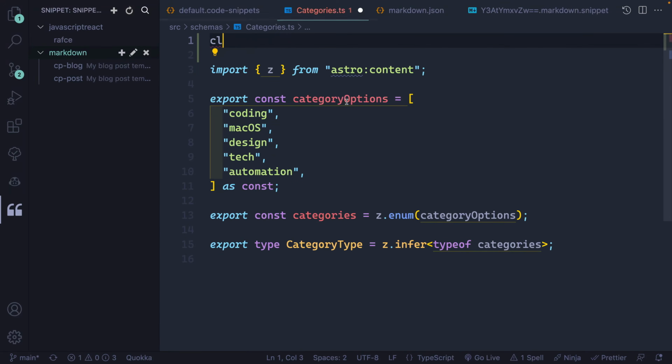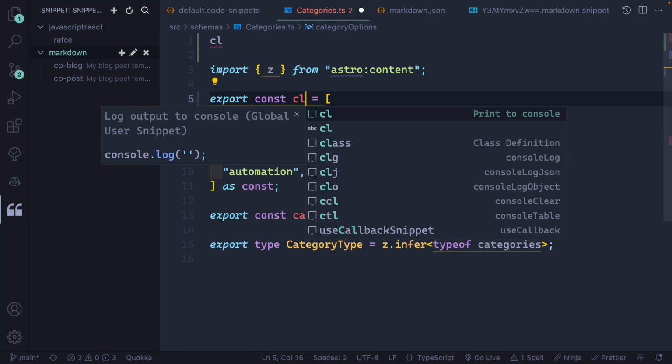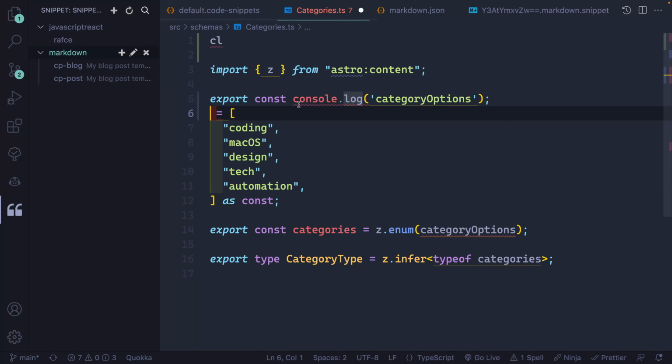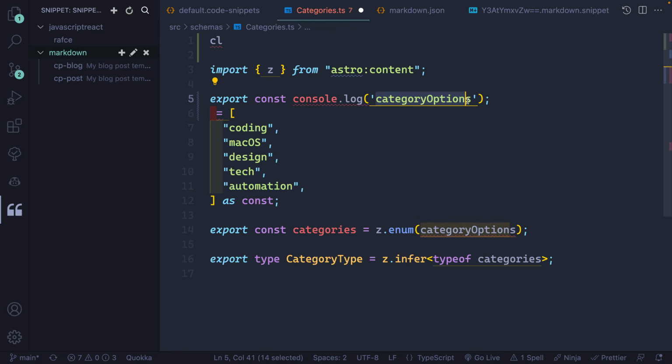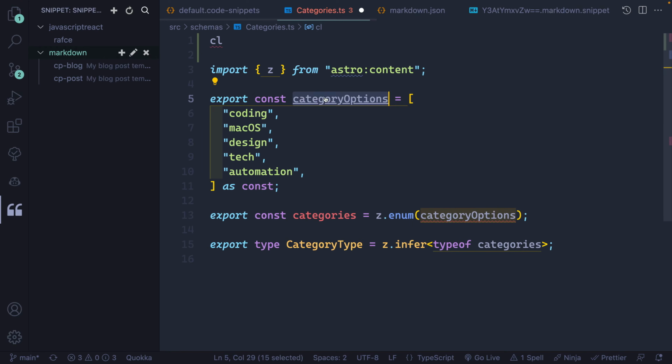If instead, though, I grab this right here and then do console log, you'll notice if I hit enter, it'll actually print that out directly there, but it's kind of hacky, and until I actually hit tab, it just erases the words I had, but then it does put them back right there, all right? So this wouldn't be super useful in this use case, but you can see how you might want to console log something directly in line there.